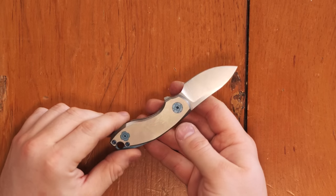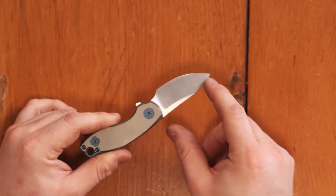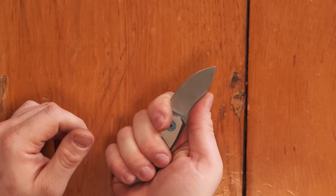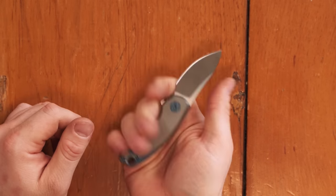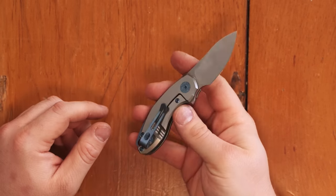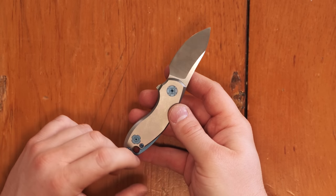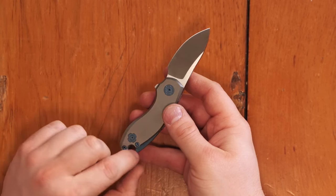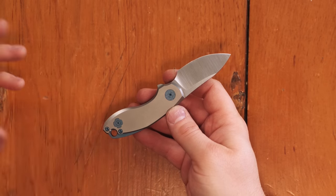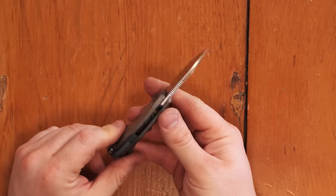The overall length on the Copita is 5.46 inches. It has a 2.26 inch drop point M390 blade. And again, that choil just gives you a really good grip on this knife. Feels bigger than it is really. And your weight, 2.2 ounces. I think this thing's really nice. I'd like to see it in a few different options, right? Different colors, like obviously you guys know I'm not a huge blue fan. If they had this thing in maybe green or bronze, I think it'd look sick. But anyway, that is the Copita.